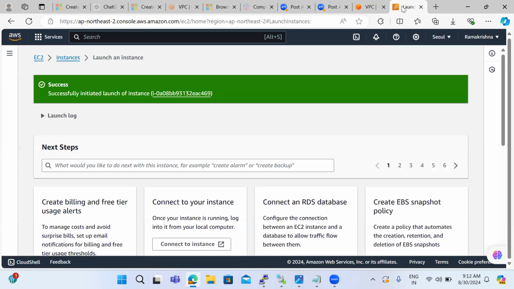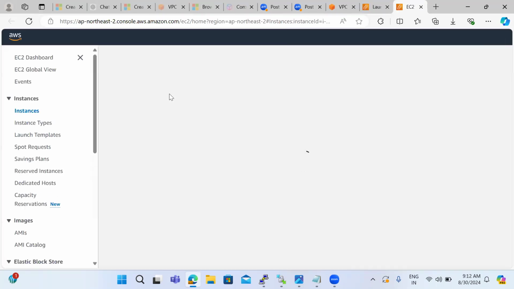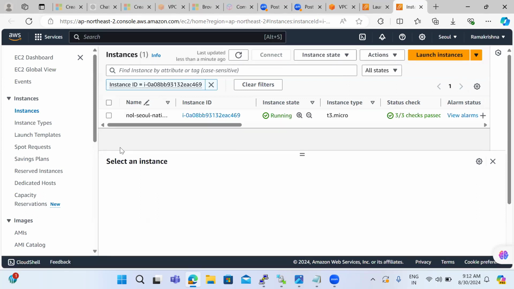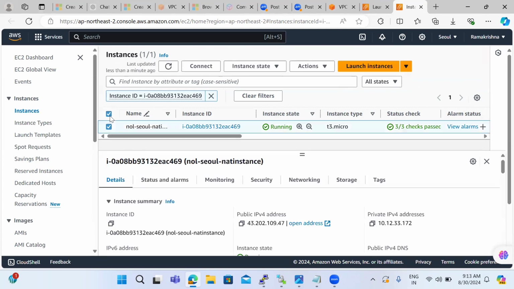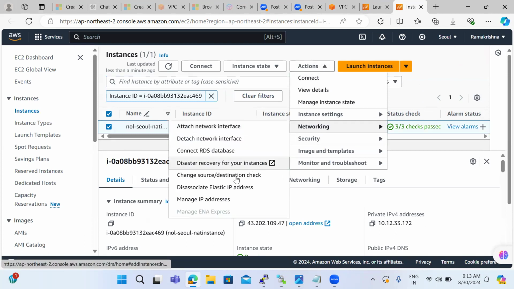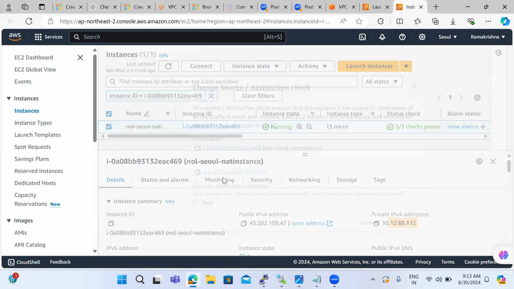One more important setting needs to be configured in the NAT instance. So what is that setting? Say this is our instance. Go to the instance Actions, Networking. Here we have one option, Change source and destination check.